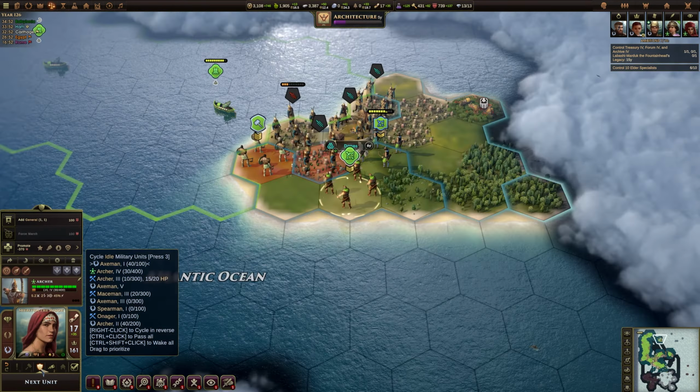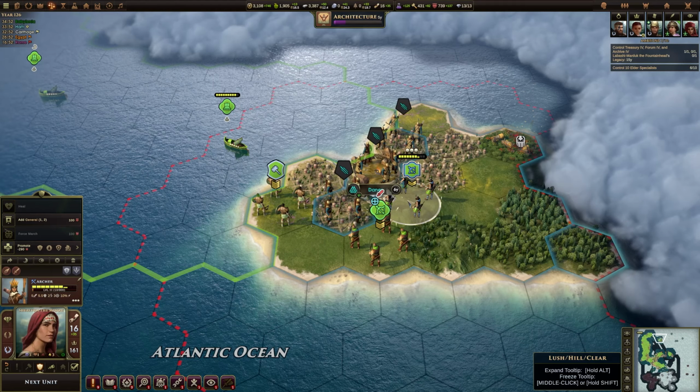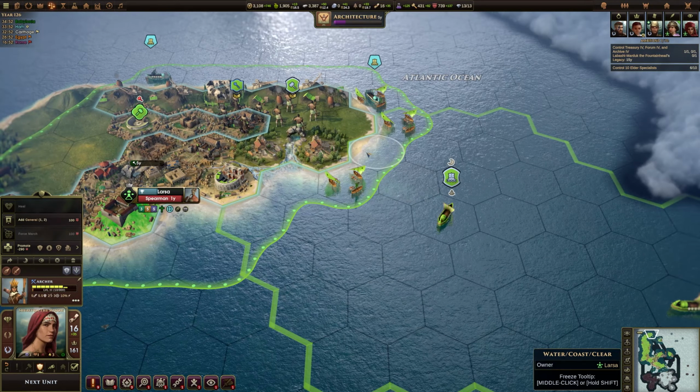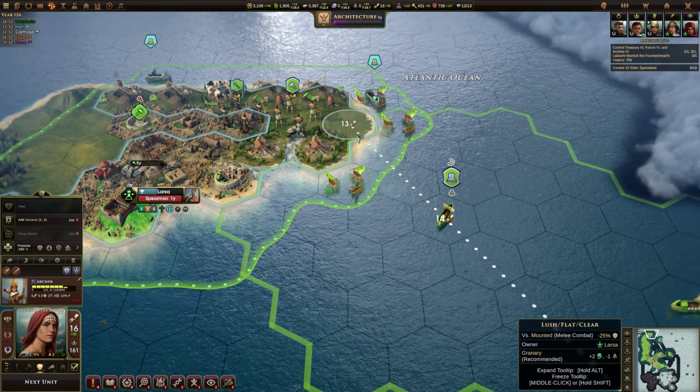So you guys just sit around and gain some XP. Right, we want to take this guy out. There's another critical hit. Yeah, so he's gone. Now, unfortunately, I can't heal this guy up here. But I can get him back over here and heal him. So let's do that. Let's get the other Axeman over here.